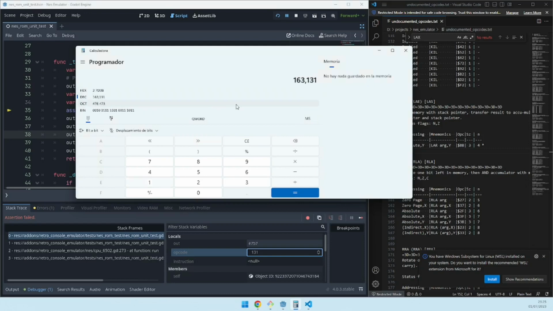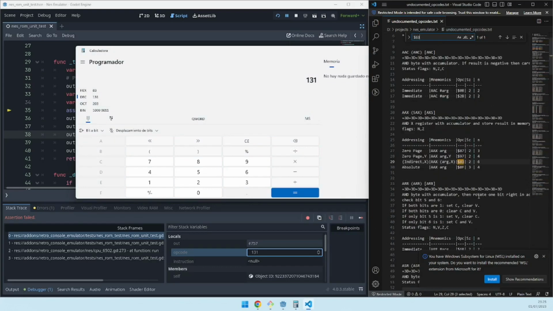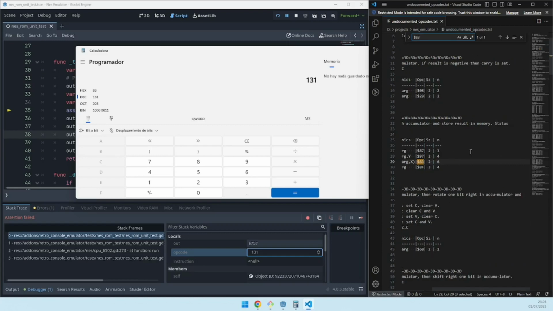So 131 is 83 in hex. So let's find $83 and it is AAX. So it's an AND of X with accumulator and store the result in memory.